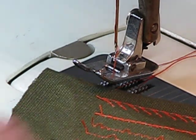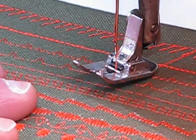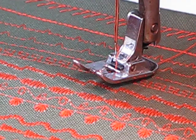Come on there, clippers. I think my clippers are losing their clip. Will that actually stay? I bet you it won't. Maybe we can do it. Can we do it like that? Yeah, we can do it like that.